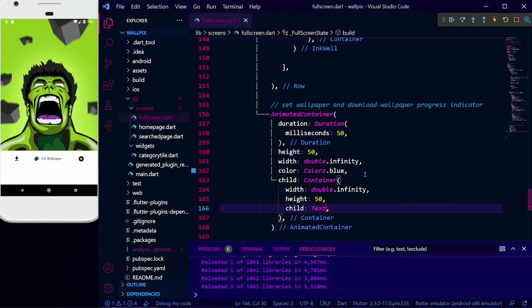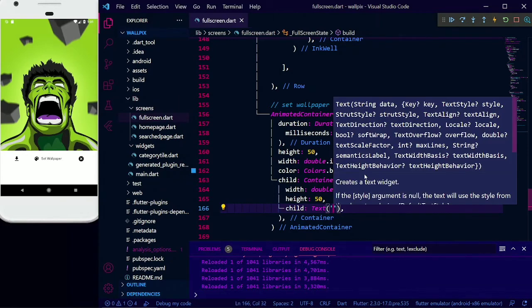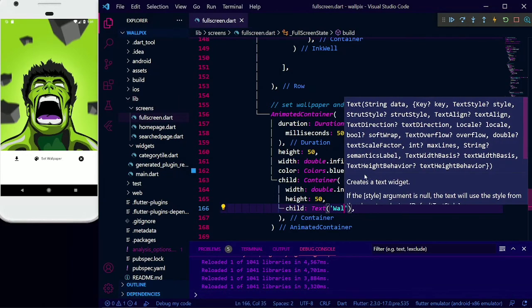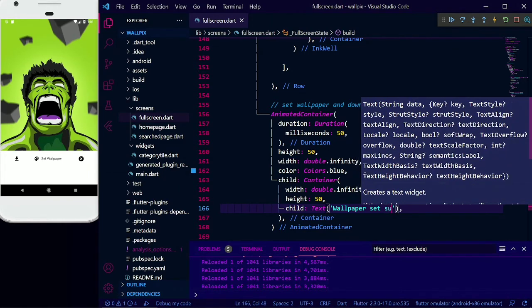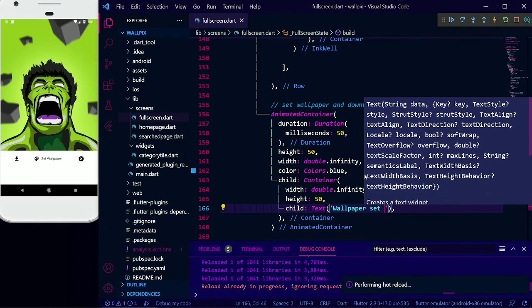Child equal to text, and text would be, for the time being, wallpaper set completed.